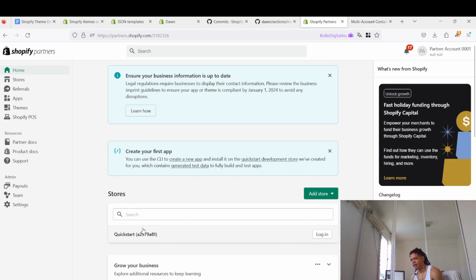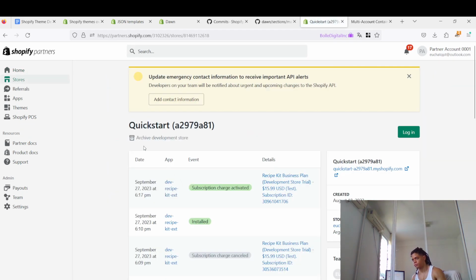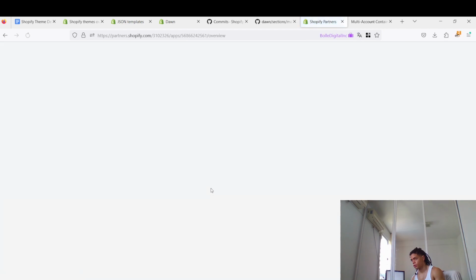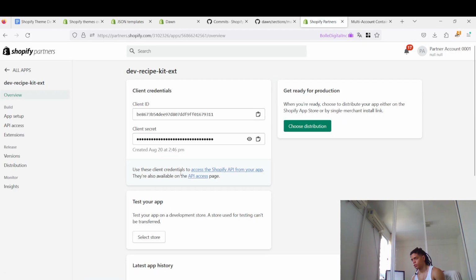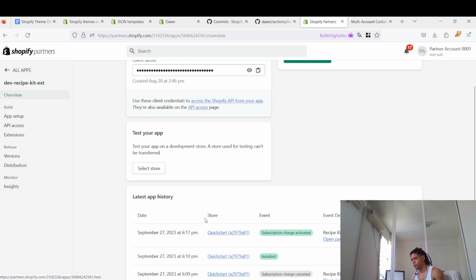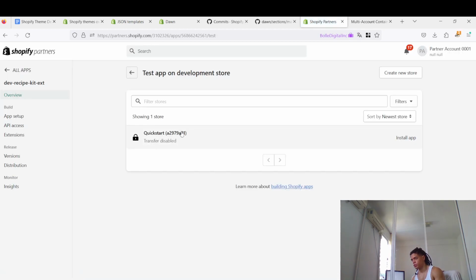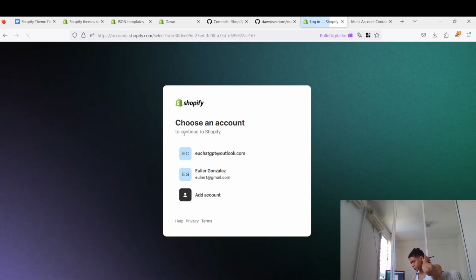Okay. Once you get access to that particular store, when this was the last time I did that, so I'm going to store, test your app with this particular store, transfer disable.